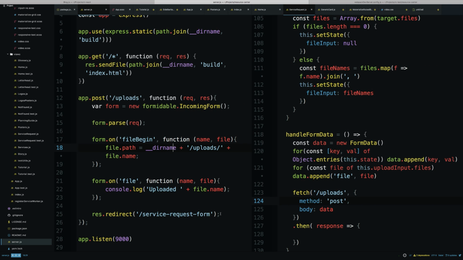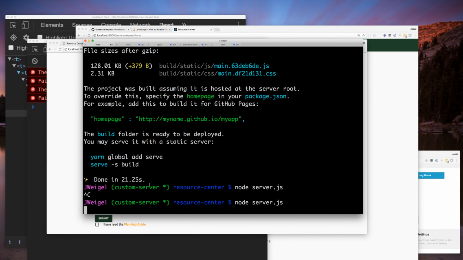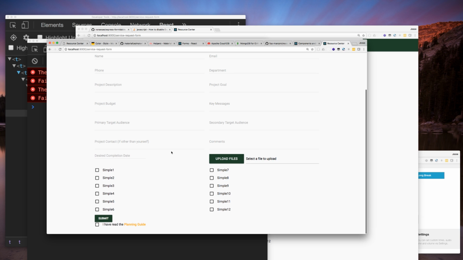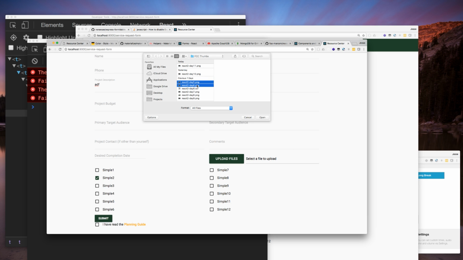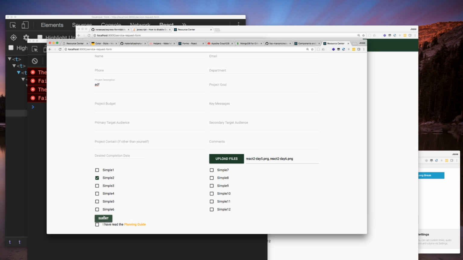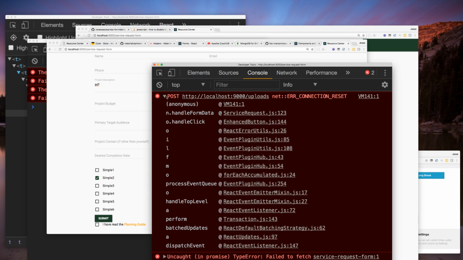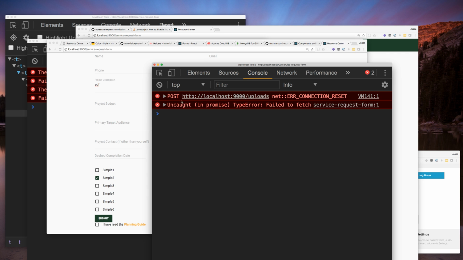Okay, actually. Okay, we got an error. So here's our error: host localhost, uploads, connection reset.